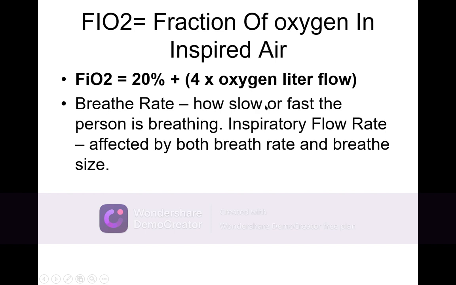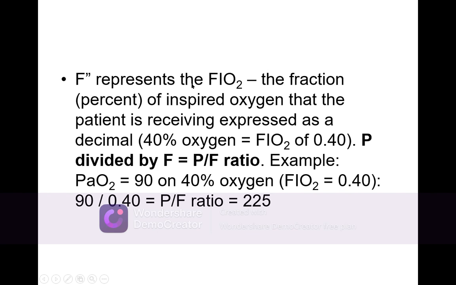The inspiratory flow rate is affected by both the breath rate, how slow or fast the person is breathing, the breath size, and the effort of breathing. FiO2 is very important terminology. Please try to remember it: the fraction of oxygen in the inspired air. If you can remember the formula, that is all right; otherwise, you can calculate it. The F represents FiO2, the fraction of inspired oxygen that the patient is receiving, expressed as a decimal. For example, 40% oxygen is equivalent to an FiO2 of 0.40.